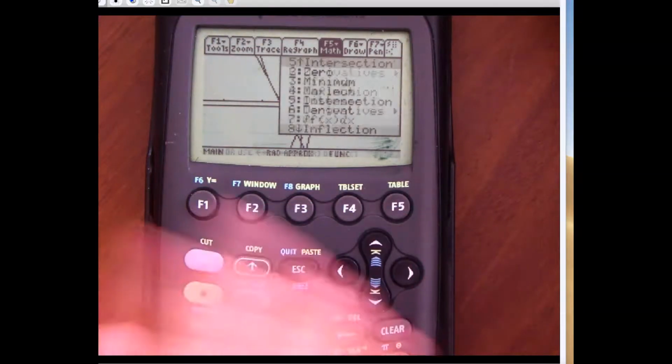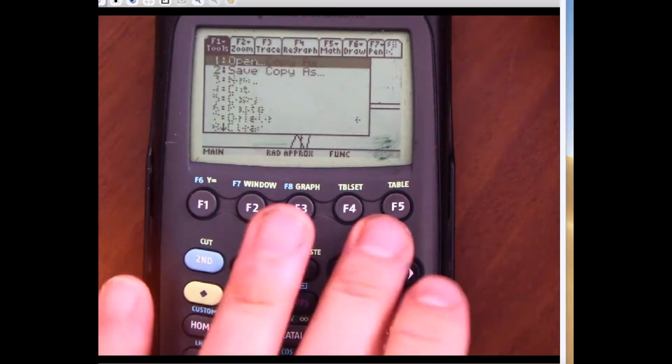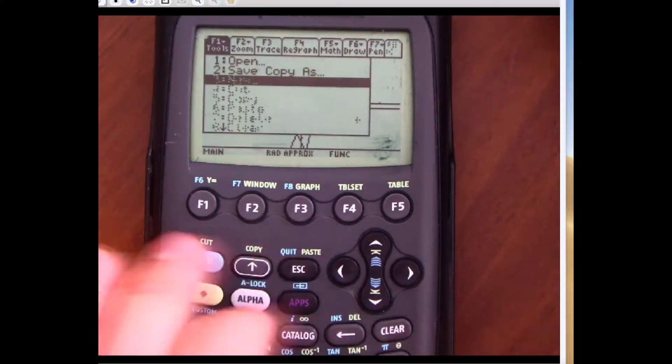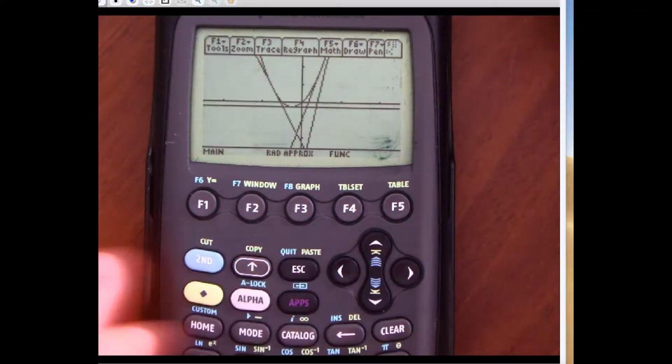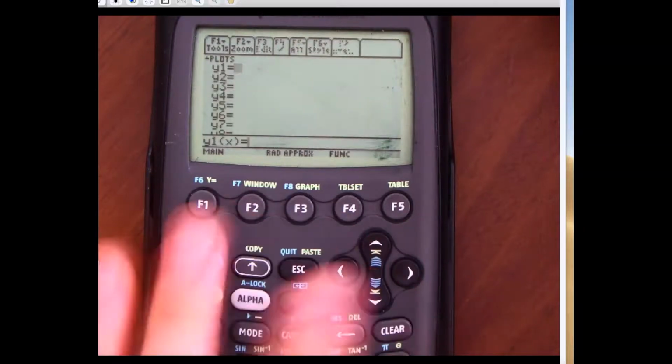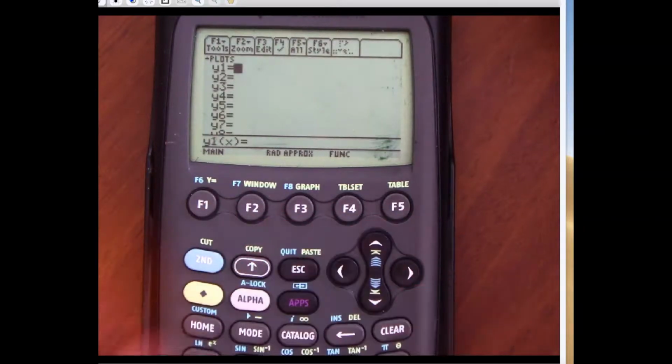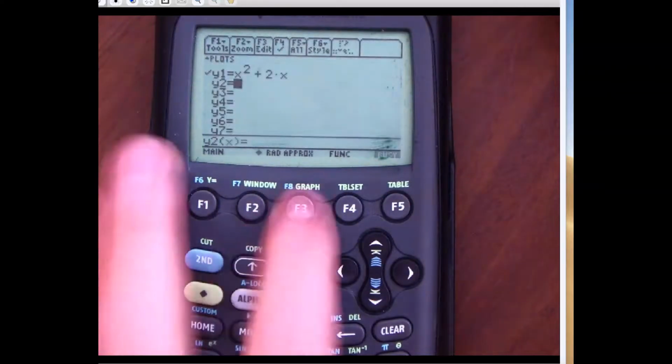I wonder if I can clear those. All right, I don't know how to clear those, so we're going to go back here and just erase it and type in the same equation again. I'm sure there's a faster way to do that, but I don't know what it is, so... You're stuck.